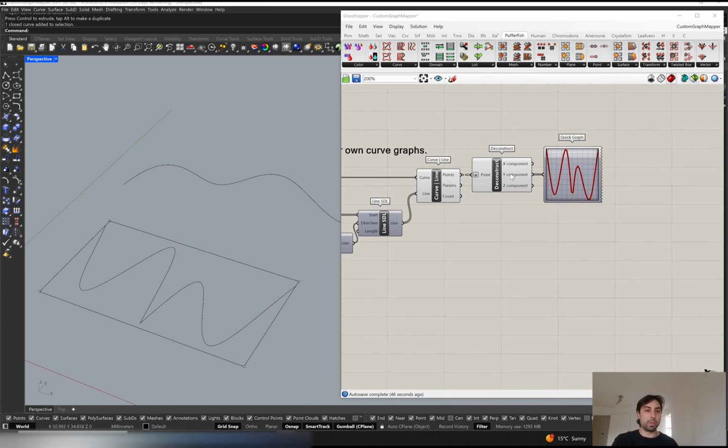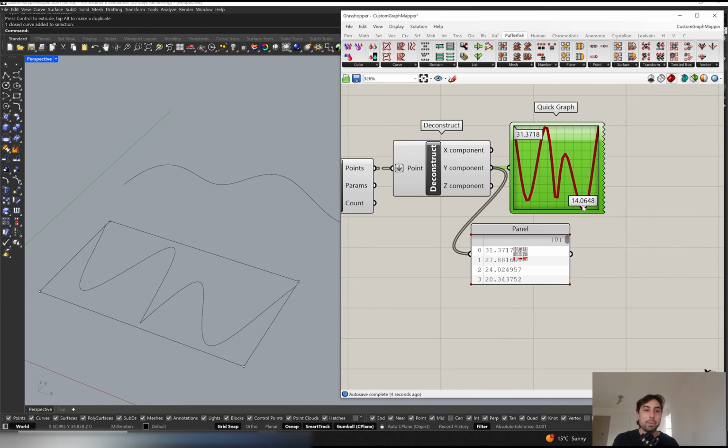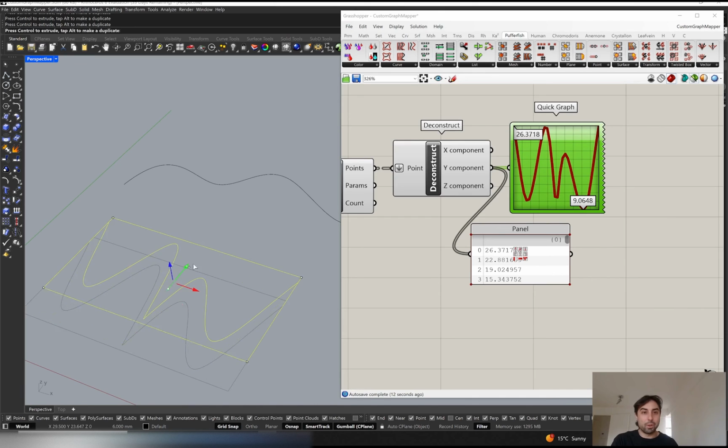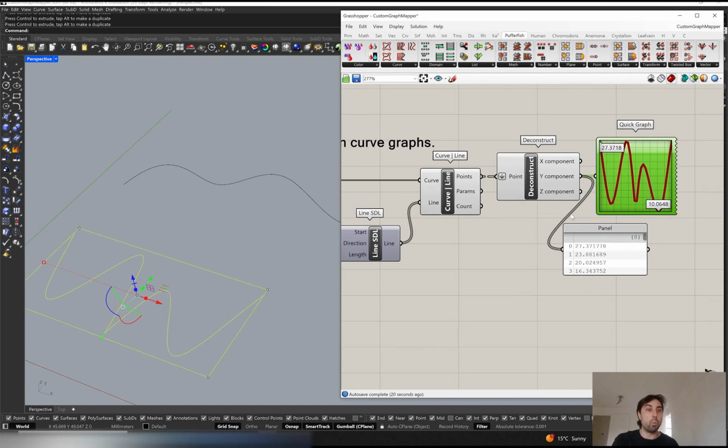There is one problem with this, which you can see if I take a list out, or if I double click on the graph, is that you can see it's mapping between 14 and 31. And if I move this graph around, you can see that the values change based on this graph's position, which is not exactly what we want. We want it to always be between 0 and 1 and not dependent on the actual XY coordinates.